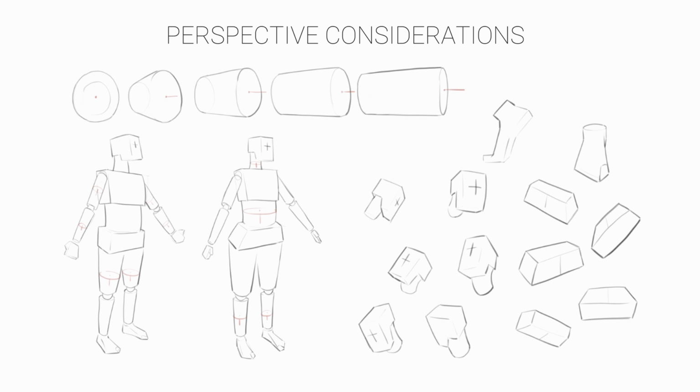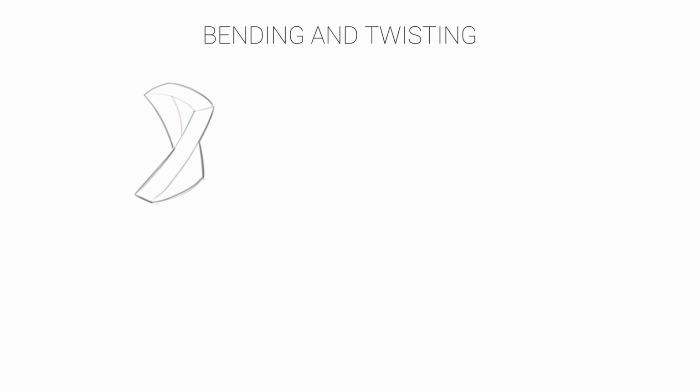And coming back to the feet, you can see I don't really have a set form for the foot. I just go off whatever I see in my reference. To learn more about the hands, be sure to check out my previous video, where the palm is just a box and the thumb attachment is also a box. Boxes and cylinders, no matter how you look at them, they are stiff.